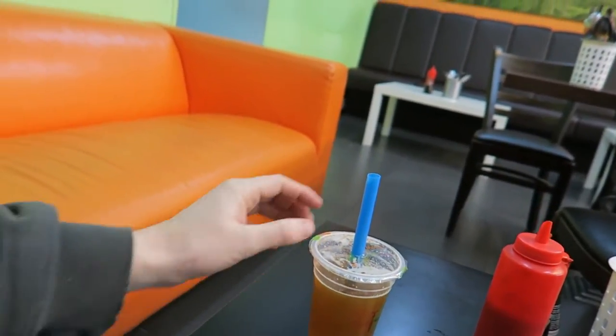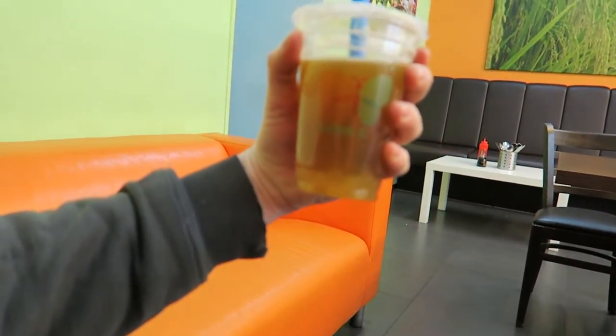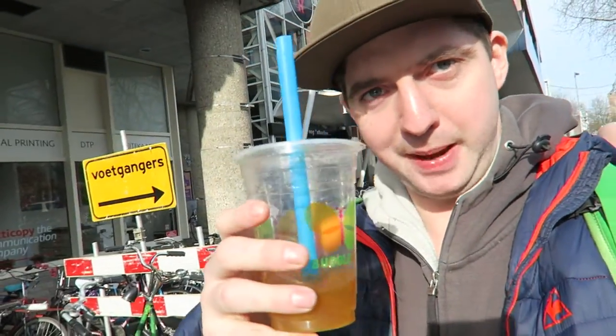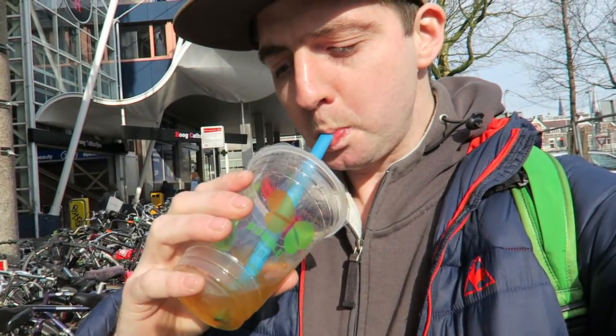Wow, real kick, very strong. Totally awesome. My cup of tea, oh yeah. This bubble tea, when you suck up the little bits inside of it, it's like you just bite on them gently and they suddenly release a massive passion fruit flavor straight up your nose. It's really tasty. Bubble tea, oh yeah.